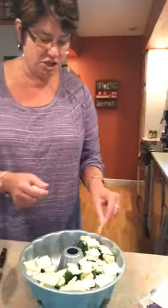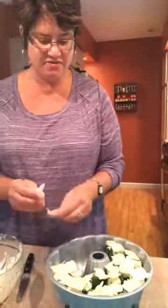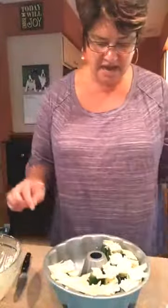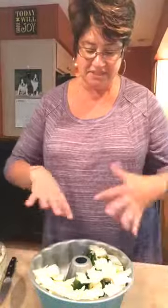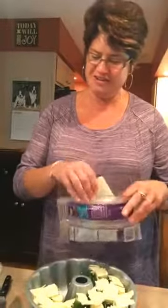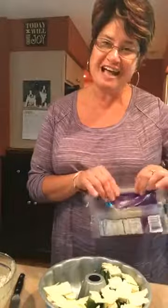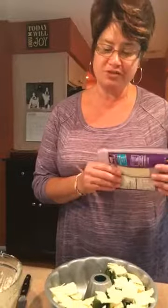Once they bake, I will show another picture and get you guys the recipe for later. Really a fun appetizer this weekend for the football games, and just another great reason to use your Bundt pan. These are going to pop right out even with the melted cheese. Hope you guys liked that Oreo cheesecake Bundt cake I shared earlier — that's going to be a to-die-for recipe, and right up my alley because it's easy. Thanks so much, guys, and I will post a picture of these later. Have a great afternoon.